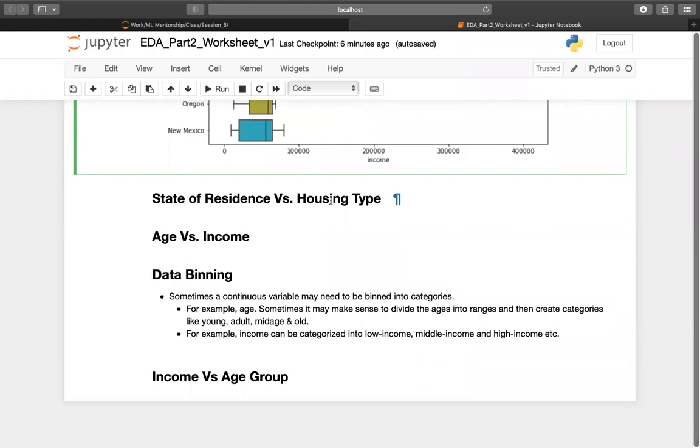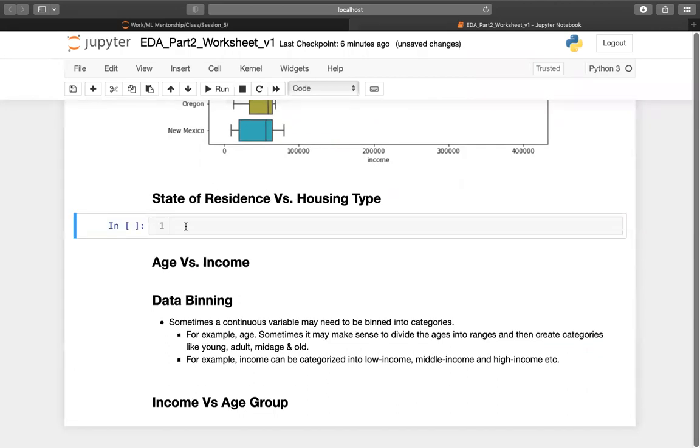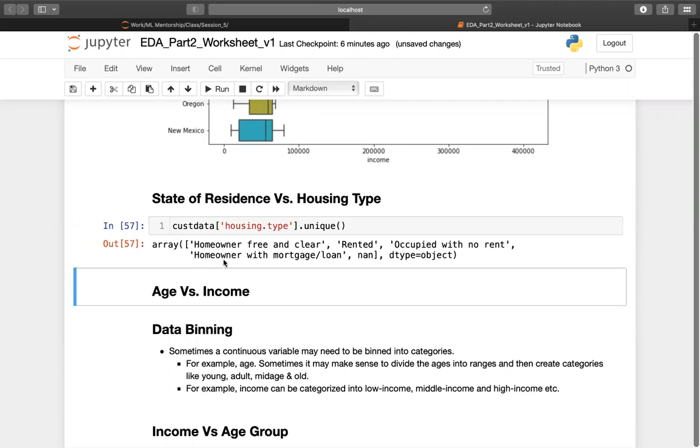State of residence versus housing type. So what is housing type? In cost data, let's see the unique values. People who have houses are categorized into four different categories. One is called homeowner, free and clear.